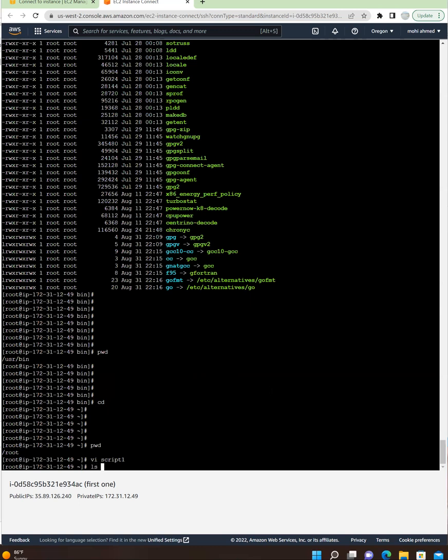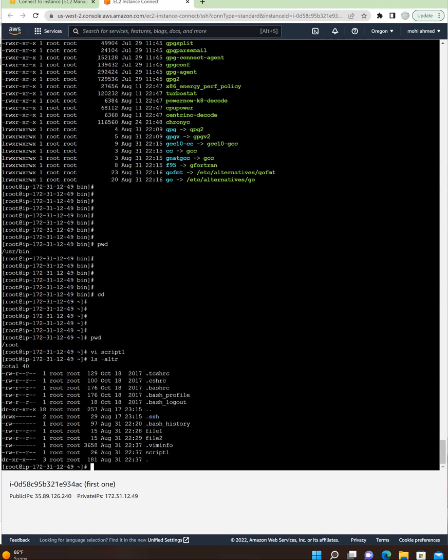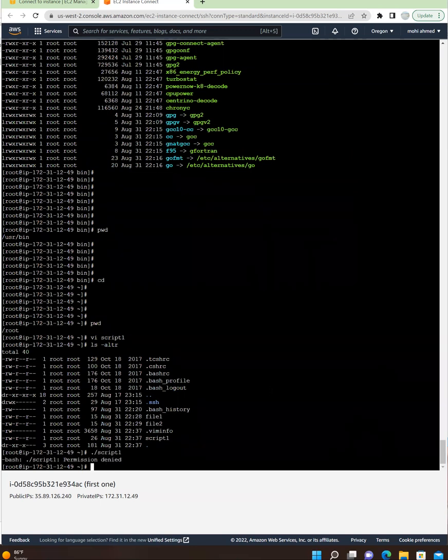Okay, ls -ltr. Remember, we have to make it executable. See, it says permission denied. Why? Because it is not executable. Or there is a command called source. If we type source, that means we are not making it executable, but would like to see how the script runs.